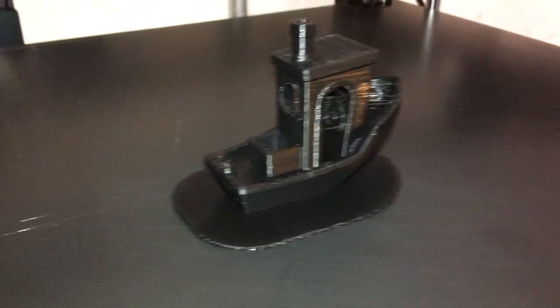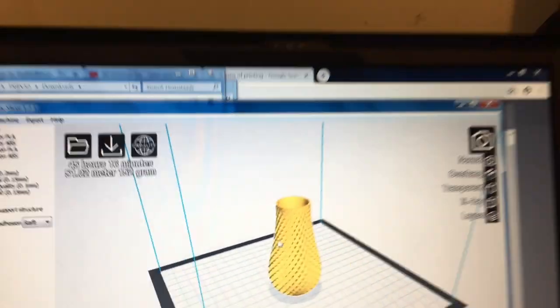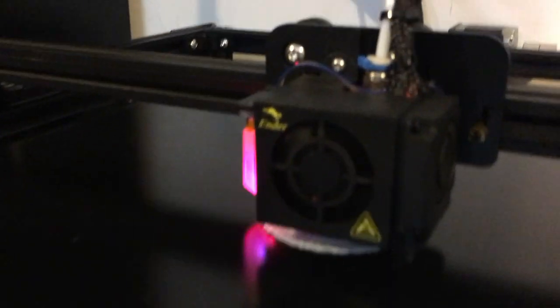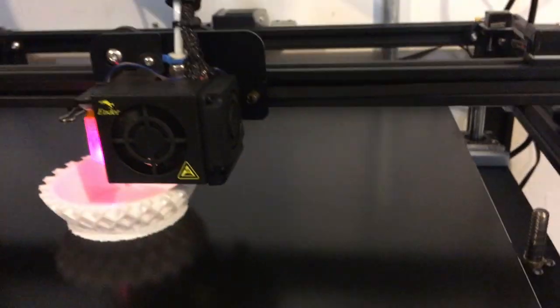Next, I decided to ask the wife what she wanted to print. And she said, can you make me a vase? So I went and found the most complicated vase I could to make, and I began printing it. Figured, well, hopefully I have enough filament left for this, and everything is starting to lay down pretty good. The raft, though, seems pretty small for this, so I'm going to just fast-forward through all this. This print started coming out so well. This is a 49-hour print. And again, I do not know if I have enough filament for this, but we will find out.